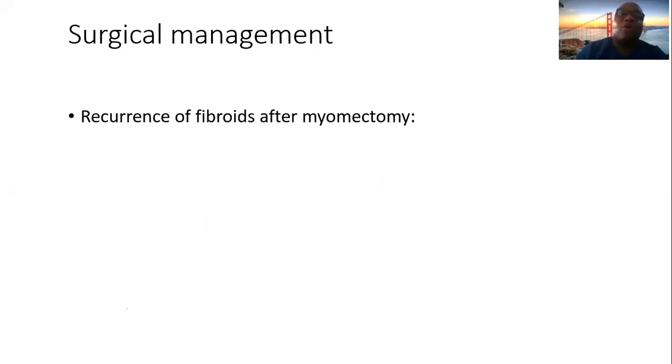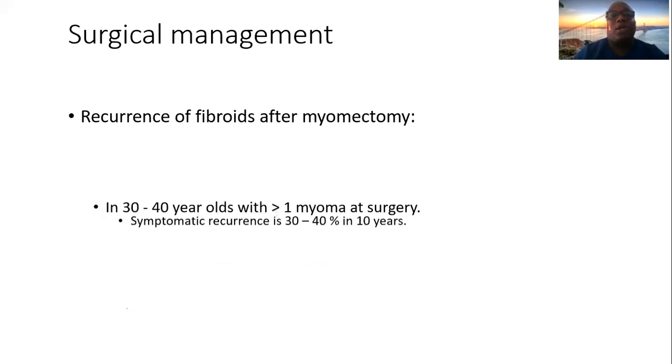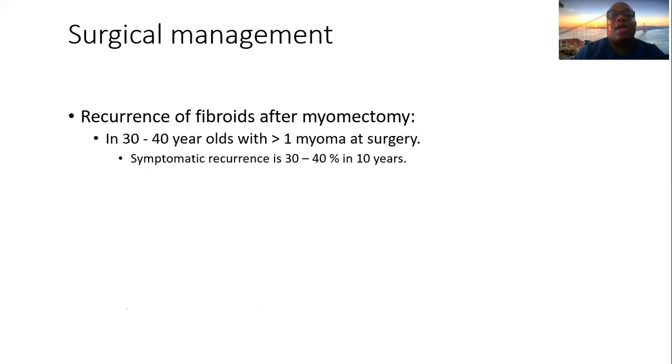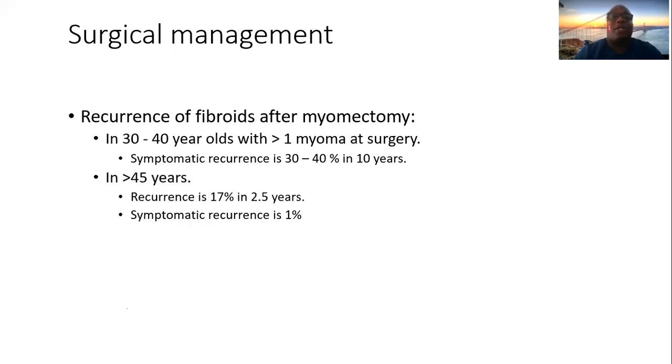A common question that patients have is, do fibroids recur after myomectomy? We say that in a patient in the third or fourth decade, 30 to 40-year-olds with more than one fibroid or one myoma surgery, the recurrence rate is low, 30 to 40% in 10 years. And by then you have improved their quality of life. They won't have anemia, they won't have the menorrhagia, they won't have the pain.